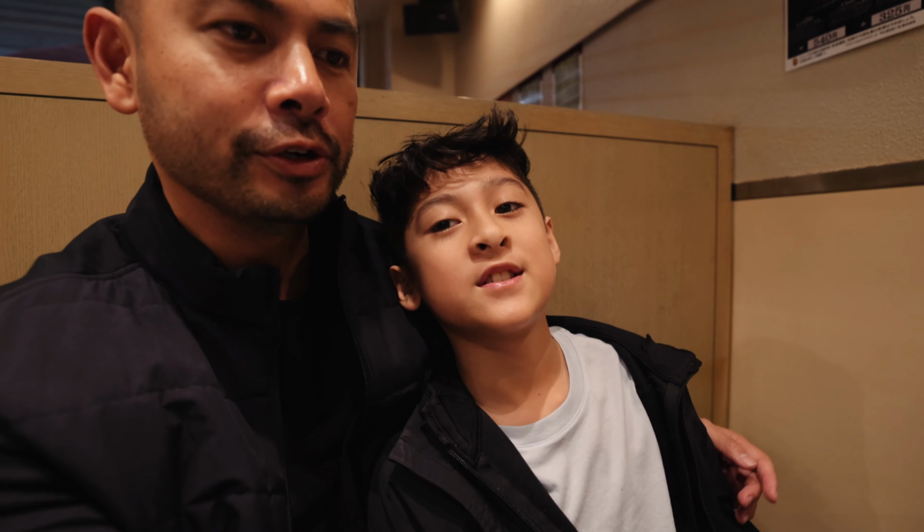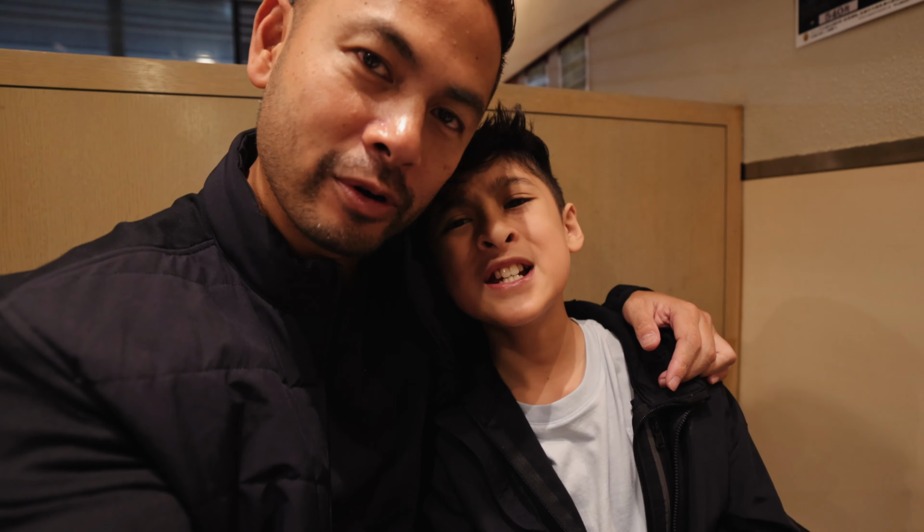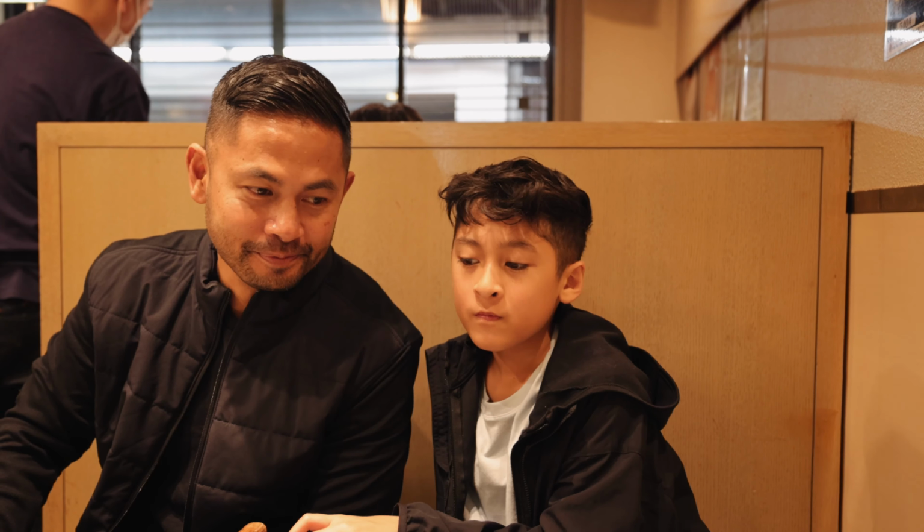How about number 2? Second one is takoyaki. The favorite one today was the pork and scallop. This one here. Okonomiyaki is our number 1. It was so good. Same here. That was a lot of food though. That was so much food. We did 3 street foods in a matter of 2-3 hours.